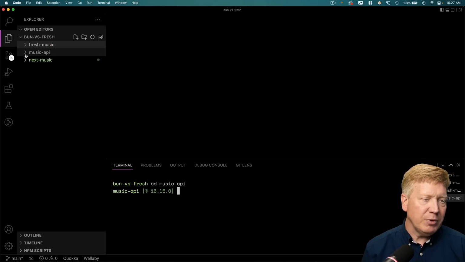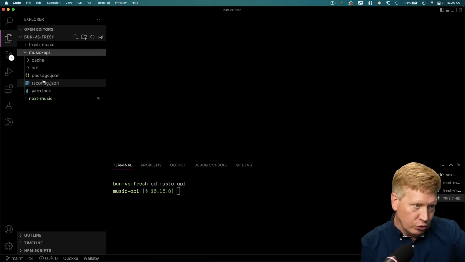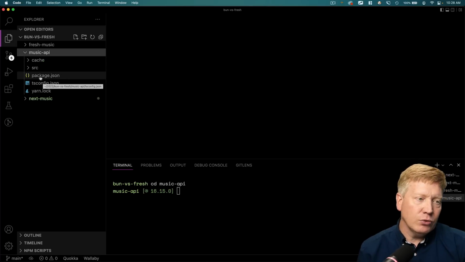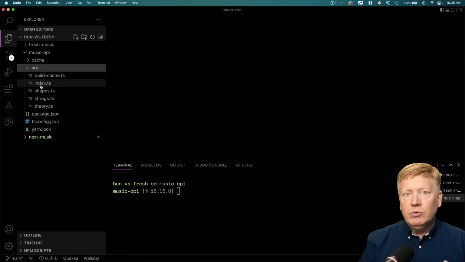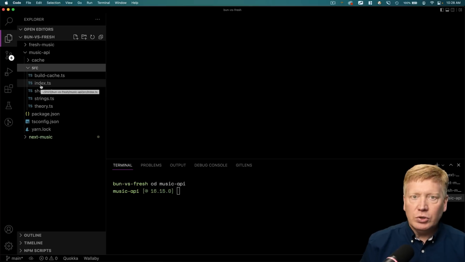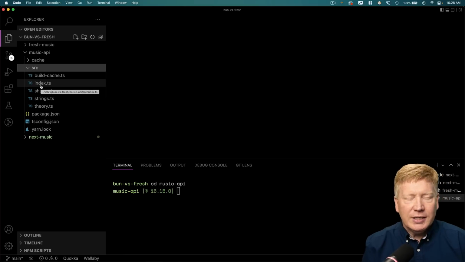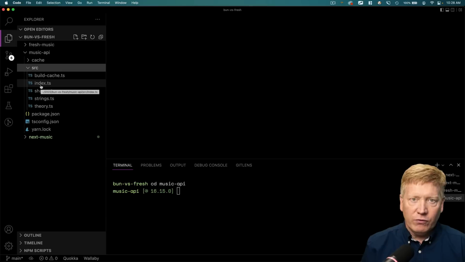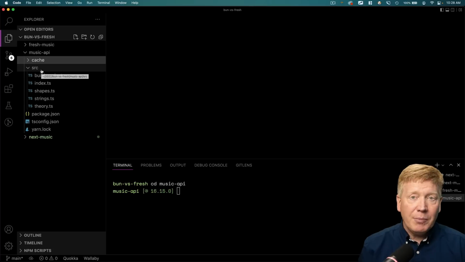So in that music API, we've got some source, and that source is a music chord builder source. What it does is you give it the specifications you want for a chord. Say it's got to be on a guitar, it's got to be a certain major whatever on this note, and it goes and gives you all the potential locations that you can play that chord on a guitar. And that is a computationally intensive task. There's a lot of combinatorics there.